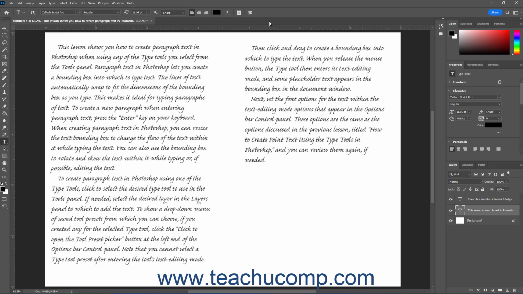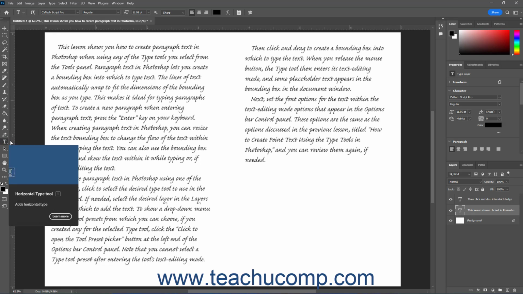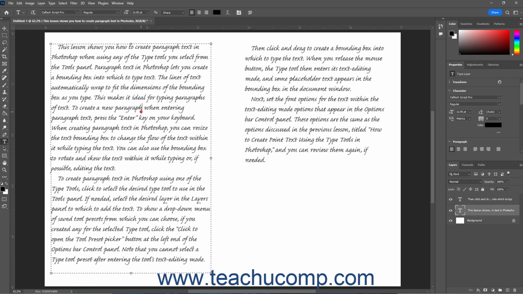You can select the text you type when creating the text using one of the type tools in Photoshop if needed. Any formatting you then apply affects only the selected text. If needed, to edit vector text you created and confirmed in Photoshop using either the horizontal type tool or the vertical type tool, click to select the type tool you used to create the text in Photoshop. Then click into the text you created with the tool to place the text into its text editing mode. Photoshop should automatically select the correct type layer. You can then select the text to edit as needed.